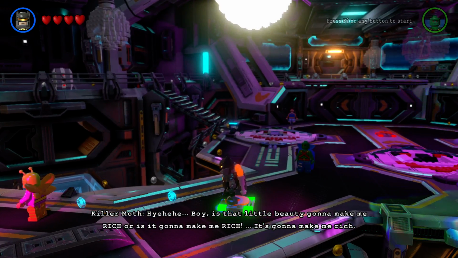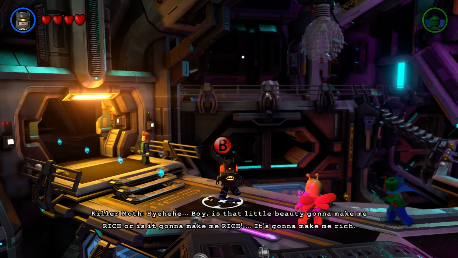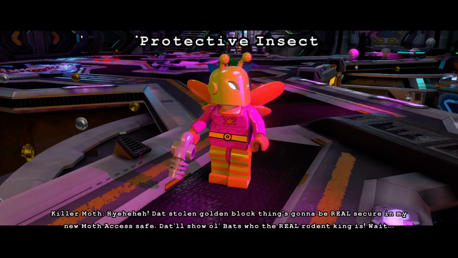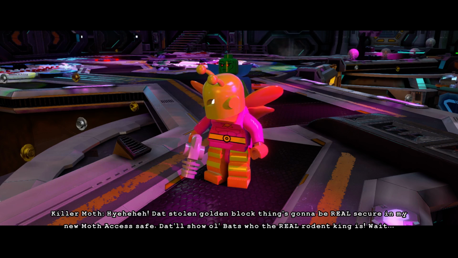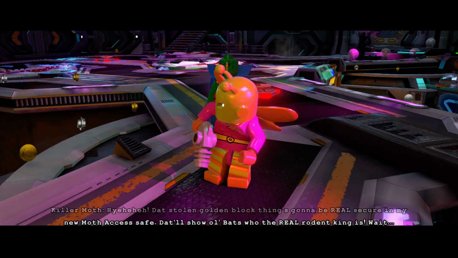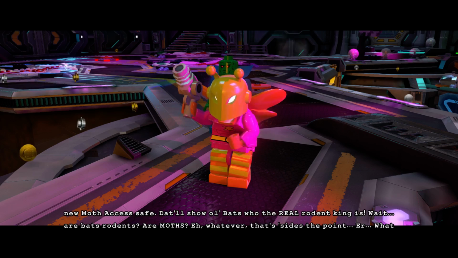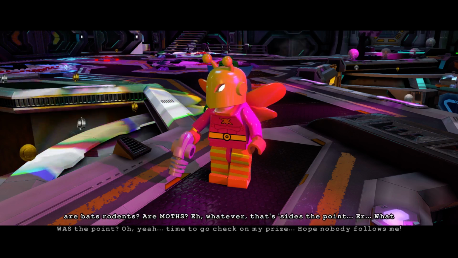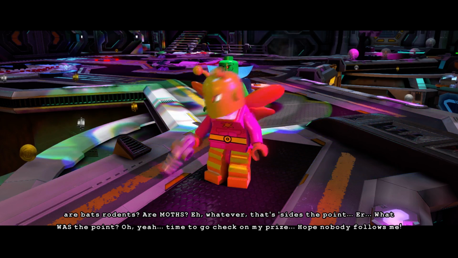Boy, is that little beauty gonna make me rich, or is it gonna make me rich? Ah, it's Killer it's Moth. gonna make me rich. Okay, so we gotta use the light bulbs against Killer Moth here. That stolen golden block thing's gonna be real secure in my new Moth access safe. Yeah, that'll show old Bats who the real rodent king is. Wait, are bats rodents? Are moths? Yeah, whatever, it's beside the point. What was the point? Oh yeah, time to go check on my prize. Hope nobody follows me.